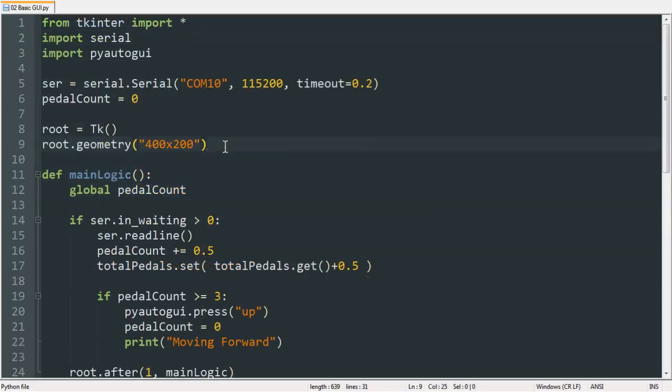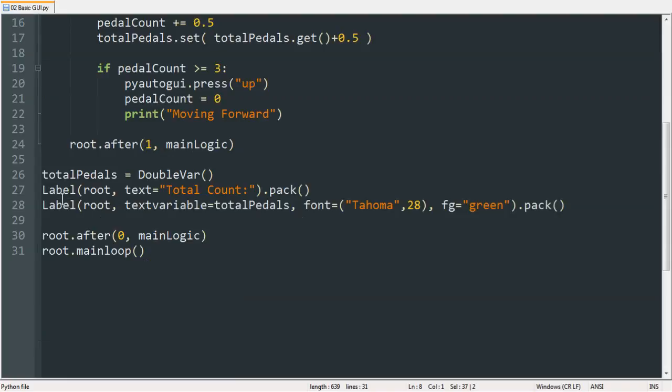So what's really changed here is we've created a tkinter object which actually represents our window. We have set it to these dimensions, and then we've actually created 2 labels which we have packed into the window itself. So that's basically how the syntax works. The first label is just a textual label that says total count, whereas the second one will actually display the count. Now, tkinter is really cool in the sense that you can create a special kind of variable, and you can use that to bind it to an element.